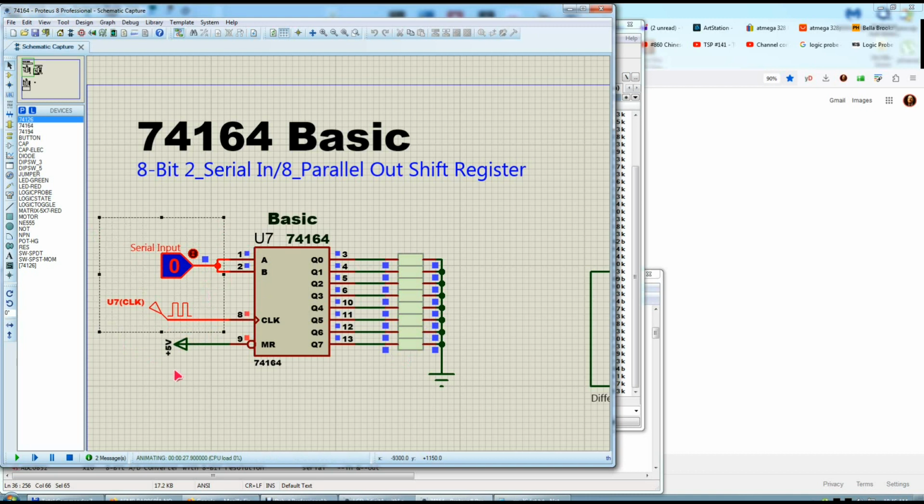From a PIC microcontroller, I will send the clock and the signal at the same time. When it's 0, I will not send any signal. I will leave it hanging to the ground, probably through a resistor, so it will always have a 0 input. And I will only switch the clock from the PIC microcontroller. This is the logic, and it's quite easy.